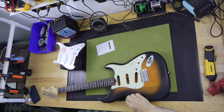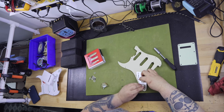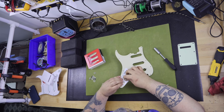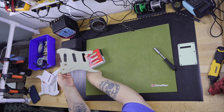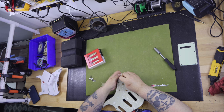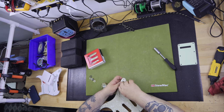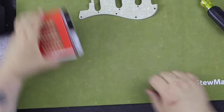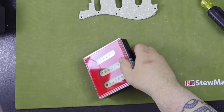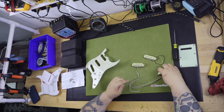For this upgrade session, I will strip out the original ceramic pickups and the electronics and replace them with quality parts. I decided to upgrade the pickguard with an aged pearl Fender pickguard. For the electronic wiring harness, I start with three CTS split shaft 250k pots, an Oak Grigsby five-way pickup selector switch, and a 0.1 microfarad disk ceramic capacitor. I decided to leave the output jack intact because I found it to be functional. For the pickups, I'm installing a set of Fender Ventura 60's vintage Stratocaster pickup set for only $119 — which I had to stop and look at, because I found it hilarious that the pickups cost exactly what the guitar does.